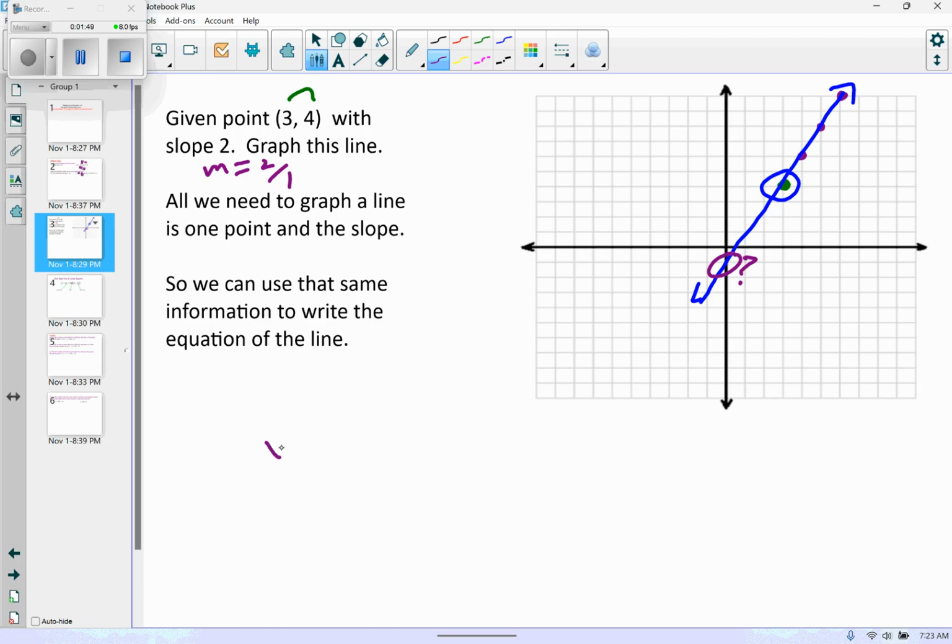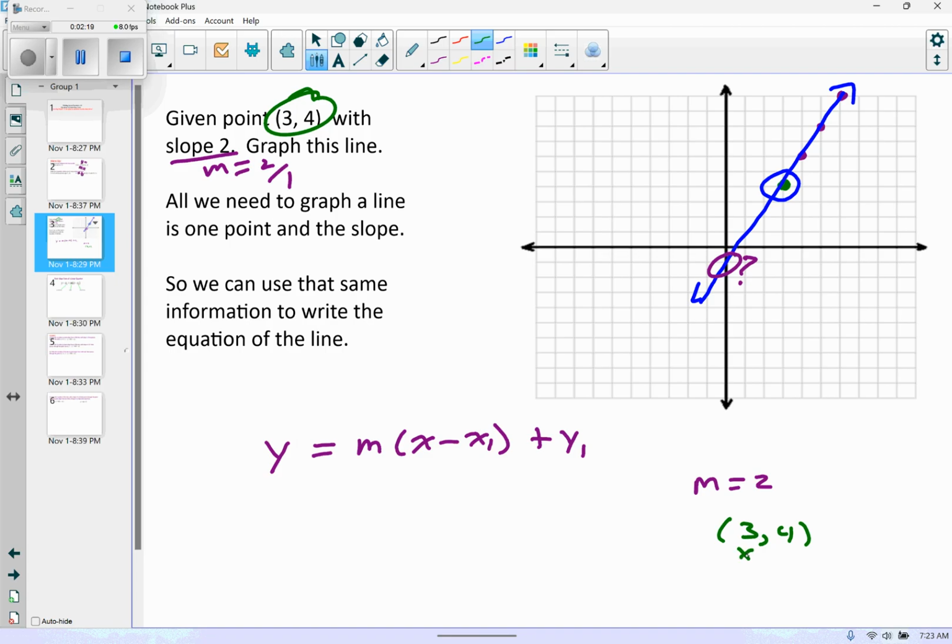Well, if you recall, we've been using this equation. And we're going to actually show you how this is modified because this is not the traditional way of writing, but this is how we're going to write it this year. Okay, so things that I know. They told me the slope is 2. Agree? We got that from up above. We also know that we have a point 3 comma 4, which we got from above.